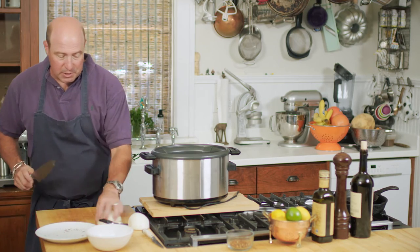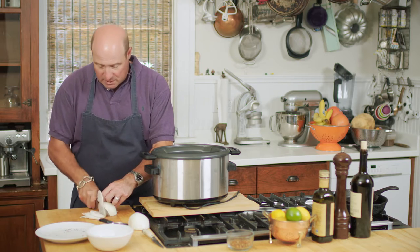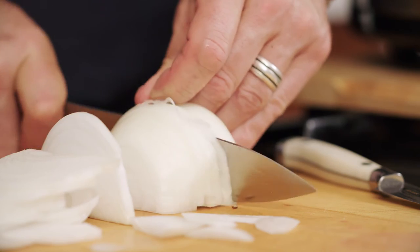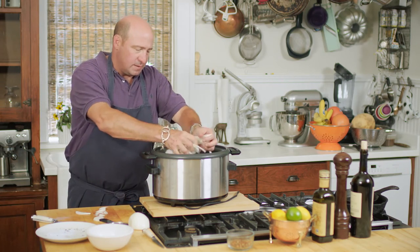And I'm gonna add some onion. You just wanna julienne the onion. Really easy. This gives it a tremendous amount of flavor when you're cooking. I'm gonna just throw these onions in.